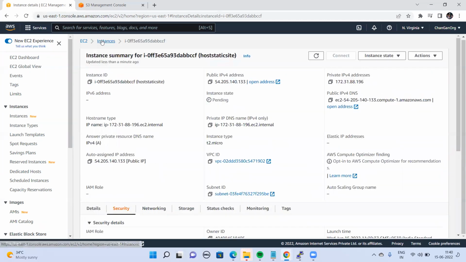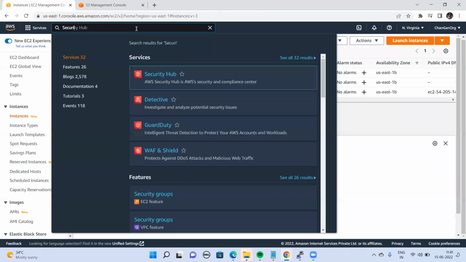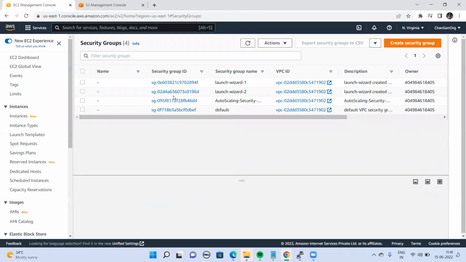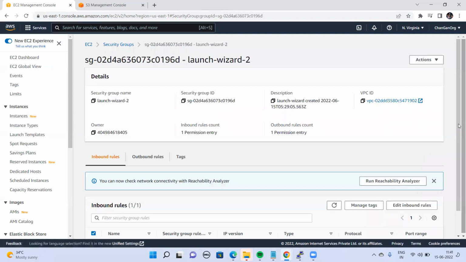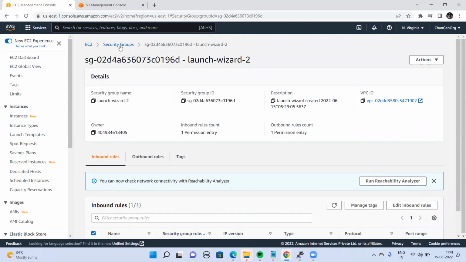Next we'll see the security groups that we have, because we need to have HTTP. This is the SSH one.